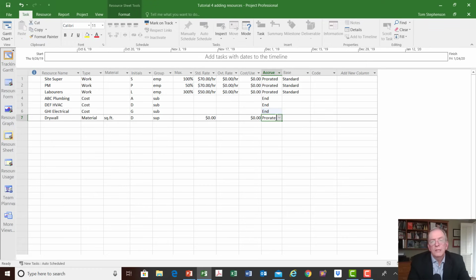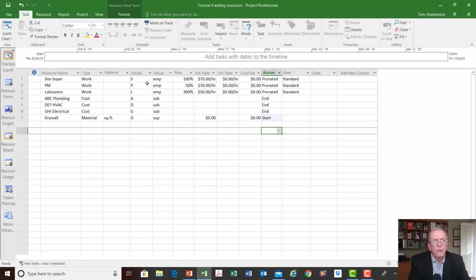For drywall, let's say that we didn't have an account with this particular supplier and they wanted a certified check or a credit card or whatever paid right at the beginning when they deliver it. So we'll put that one at the start. Usually it'll probably be at the end, but usually when you get a delivery, it doesn't really matter whether it's at the start or the end if you've got a separate activity for that delivery. So we'll put it there just to make it interesting.